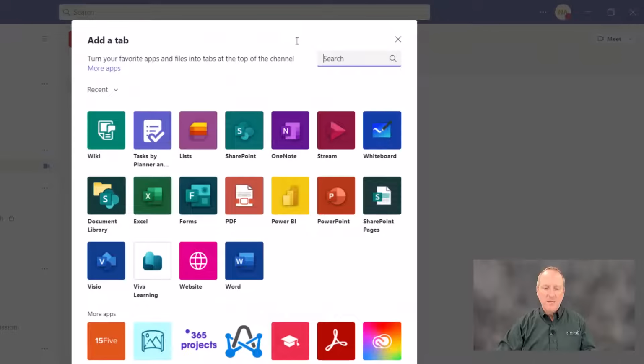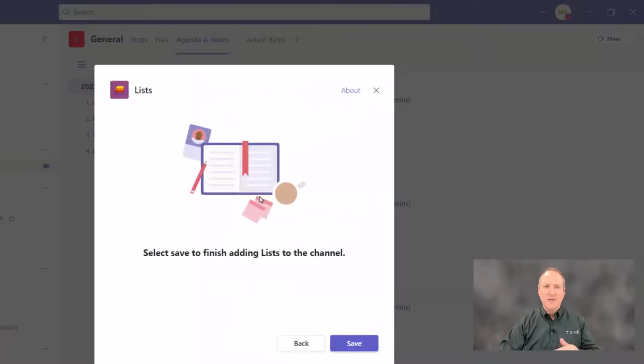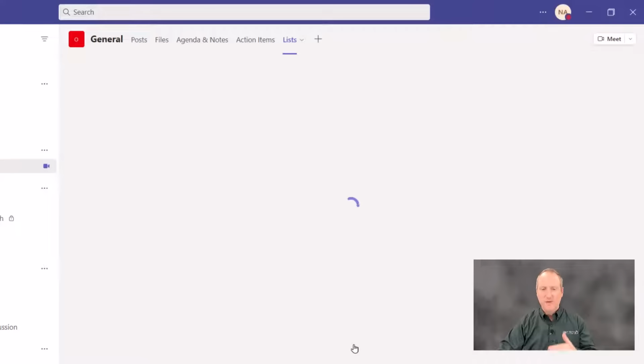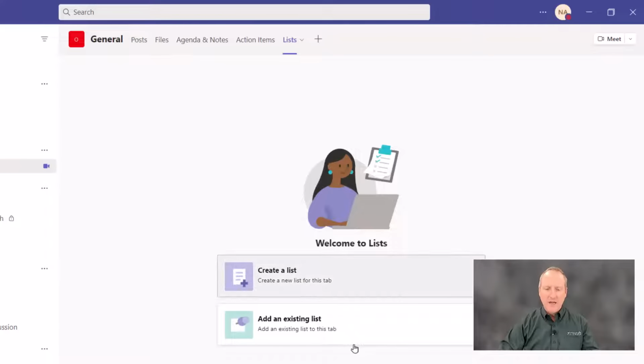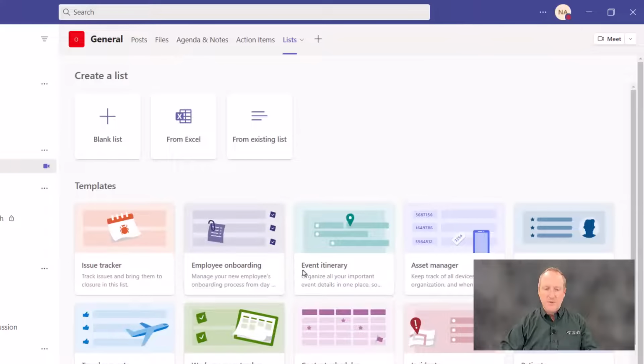One of the challenges that we see, and I'm going to use the list tab, one of the challenges we see is that issues might be kept track in individual notes or agenda items. But the problem is then you have to copy and paste those back and forth between different meetings or remember to move them forward because you don't always get to every issue at the same time. You could create a list, which there are different templates that are here and available. For instance, that's what we can do here.